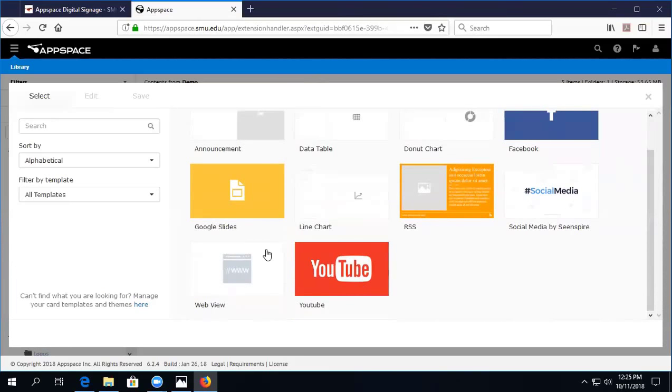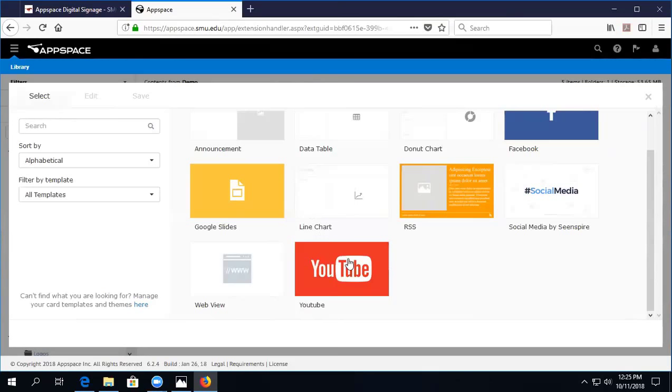We can actually do a live web view too, which will show web content directly in that. And even if you want to pull in some YouTube videos, you can pull those in too. With the way we have our digital signs set up though, we do not have audio enabled on our digital signs. So any YouTube video you bring in, hopefully is closed captioned and people can read that.